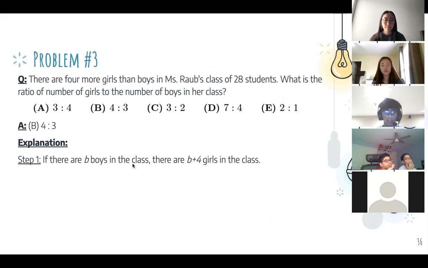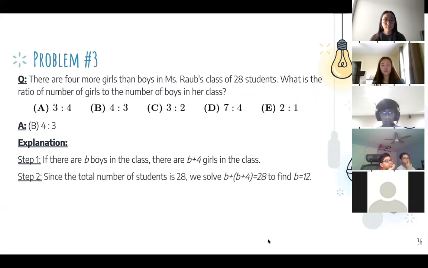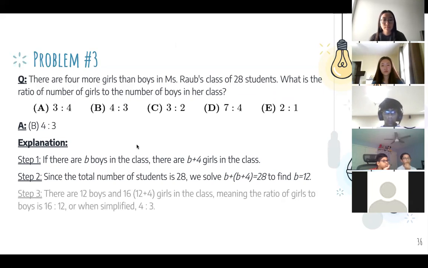So you can say that X is the number of girls, and then X plus 4 would be the number of boys. Or the other way around. So X is the number of boys, and then X plus 4 is the number of girls. And then you add X and X plus 4 to get 2X plus 4 equals 28. And then you subtract 4 from both sides, and then you get 2X is equal to 24. And then you divide by 2 on both sides, you get X is equal to 12. So there are 12 boys, which means that there's 16 girls in the class.